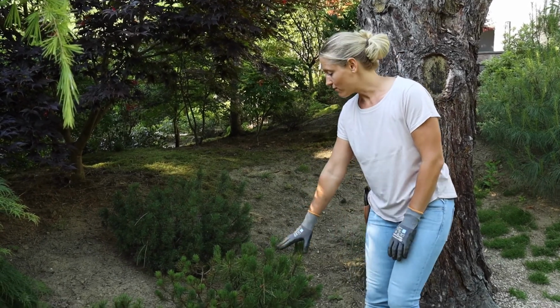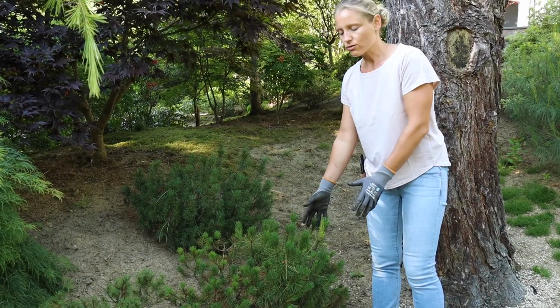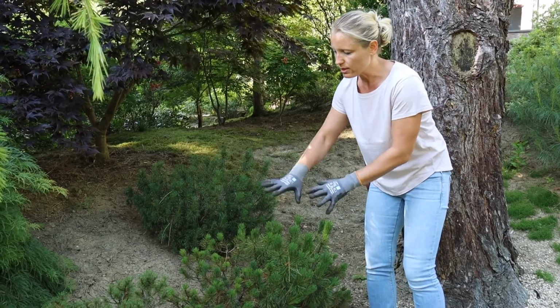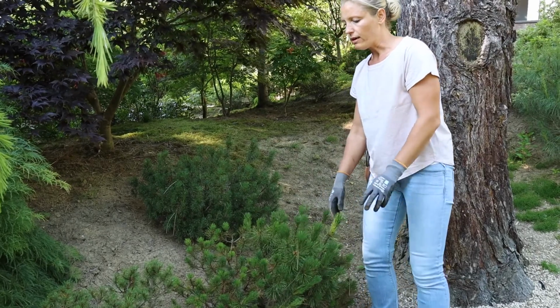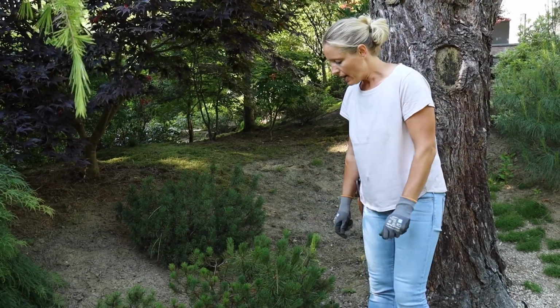Mugo pines we have right here next to me. They are a smaller type of pine that grows more like a little shrub or bush. They can grow taller or stay rather small, like this one is more like a dwarf one. So it depends on the variety or the cultivar you have. There are loads of different ones around.